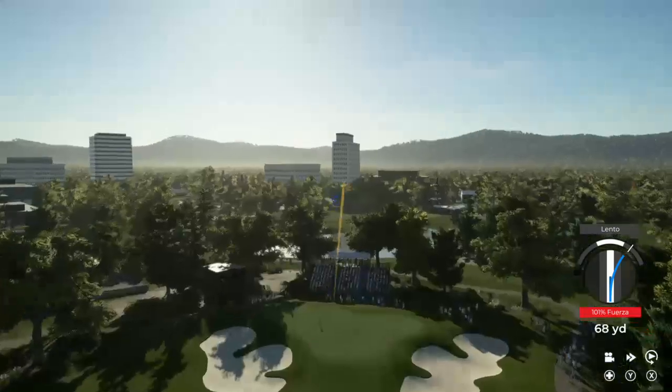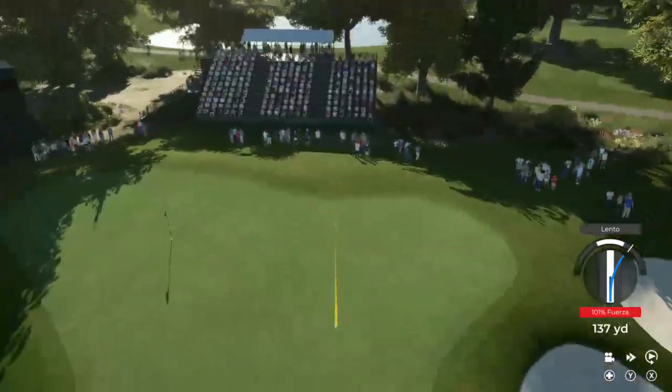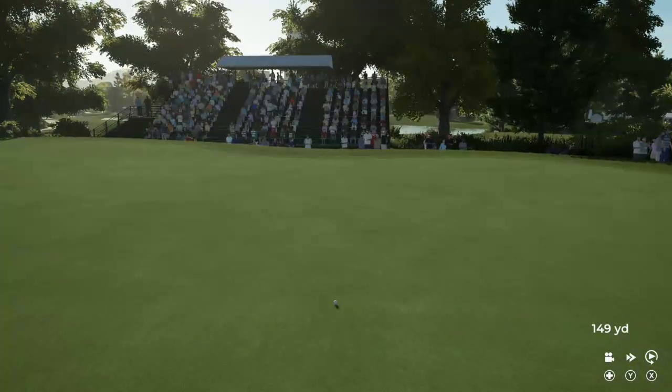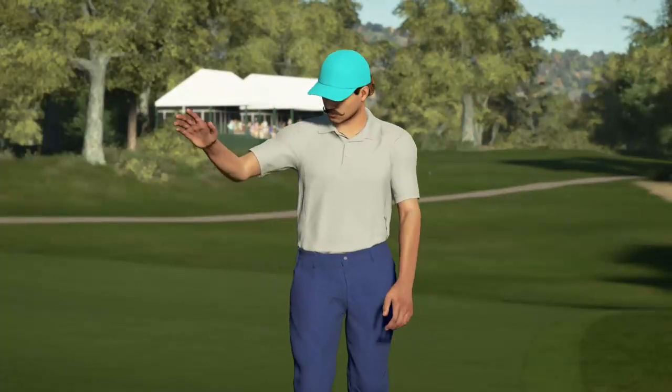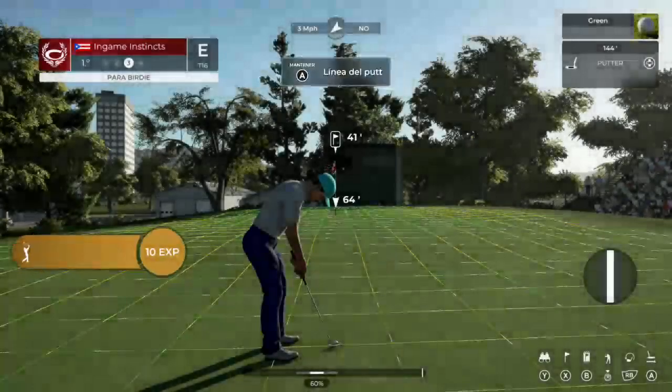Going with the seven. Hoping for a bounce here, preferably to the left. And he's safely on the green with that shot. Outside chance here for the birdie. Setting up here with a very long putt.